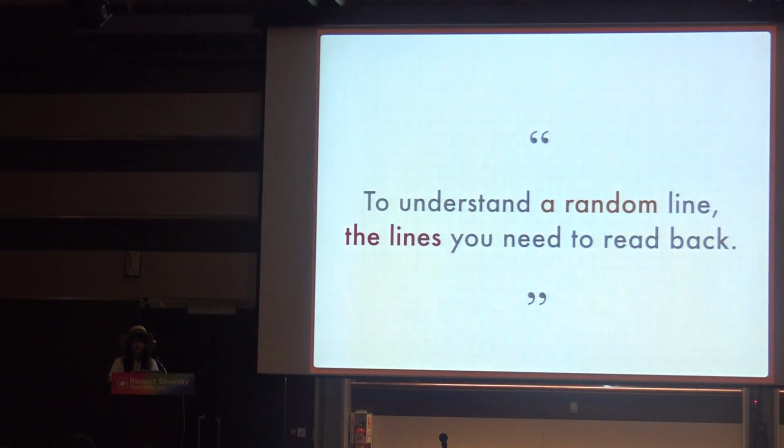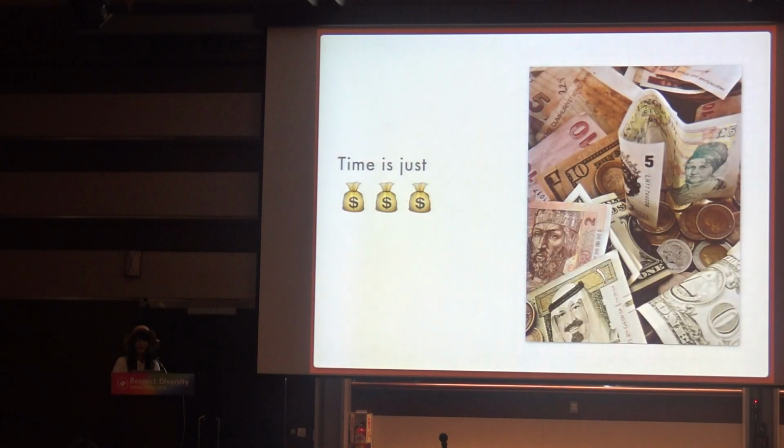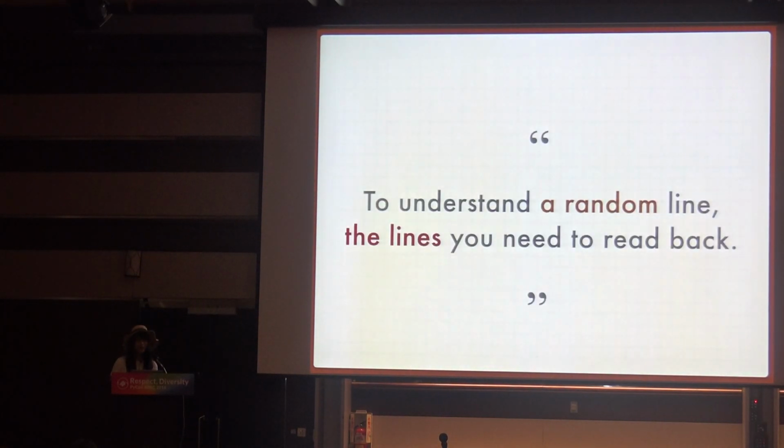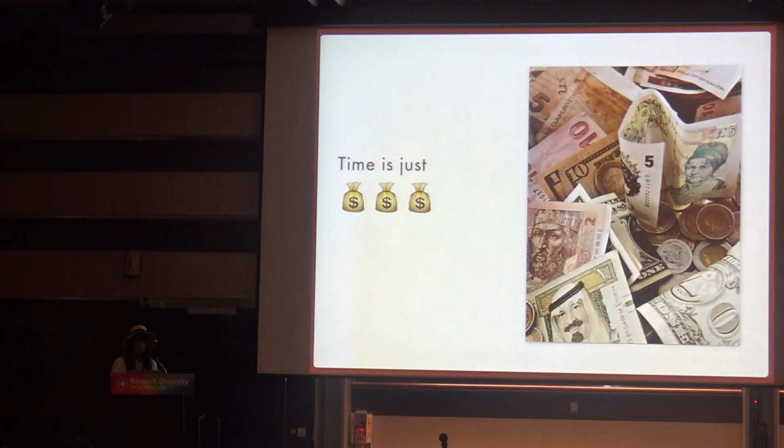Okay, let's define our maintainability. According to our findings so far, we read the line randomly, right? So we define maintainability as: to understand a random line, the number of lines you need to read back. Of course, the number of lines is better to approach zero. It's because time is money. When you get bad maintainability by this definition, you will take more time on finding what the line means.